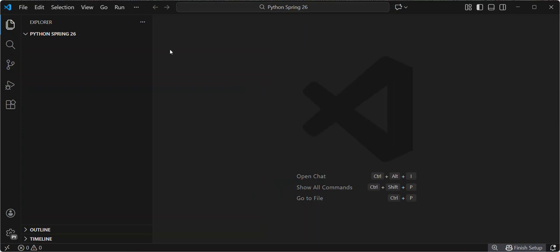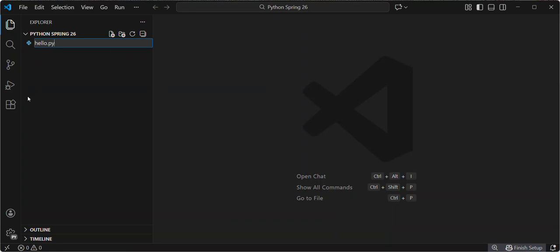That gives us our screen, and then we have Python. Mine's Python Spring 26. We will add mostly files in here. Towards the end of the course, we will be adding folders. So our first file, and this is just practice, you won't hand this in, and this is what everybody does for practice, is hello.py. And if you don't have Python installed, it's going to give you an error here.